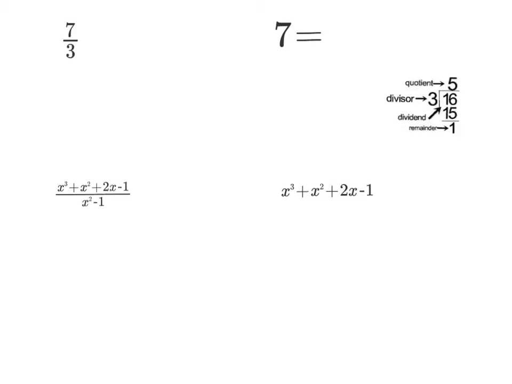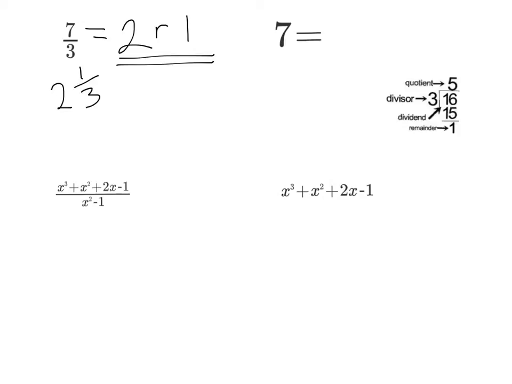So in front of me I've got 7 over 3. Now it's called a top-heavy or an improper fraction because the 7, the numerator, is bigger than the 3, which is the denominator. Now 7 divided by 3 is, let's have a think, 2, remainder 1. We could write it as 2 and a third, couldn't we? But I'm going to keep it as 2 remainder 1.